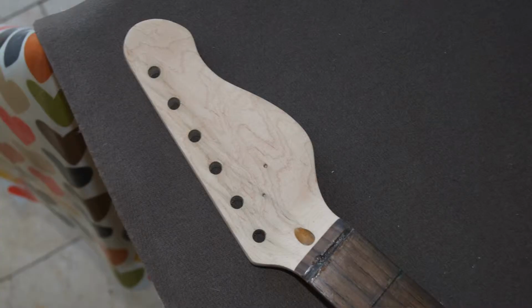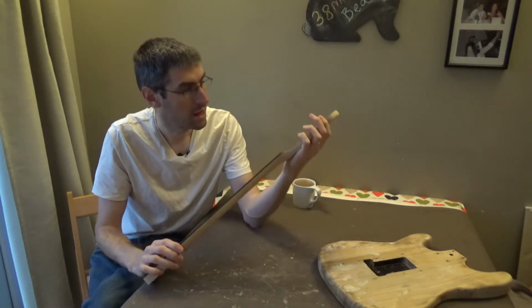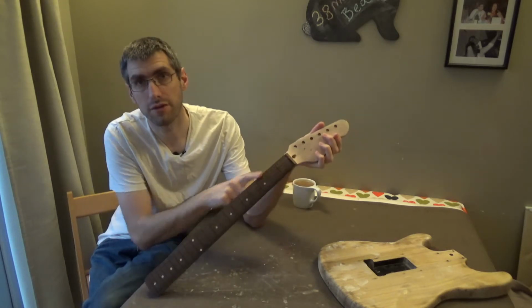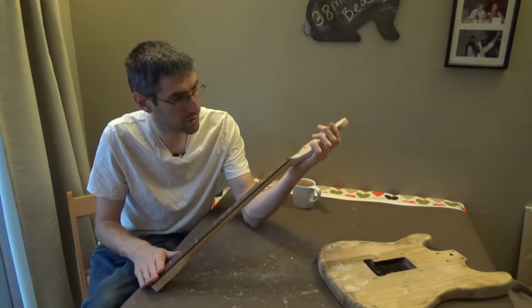There is this sort of streaking where the lacquer had cracked on the original neck, and it's got a bit dark on the wood. So I think I just need to go down a bit further on that. I have taken the fretboard and given it a sand with a radius block.